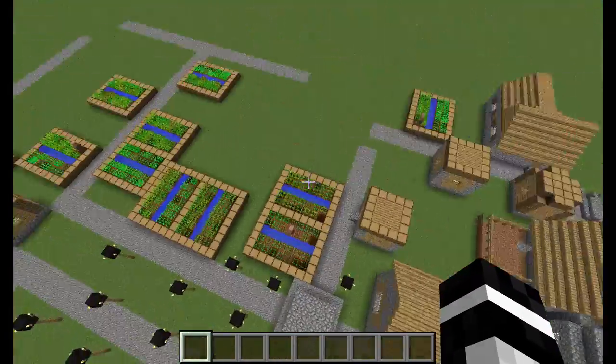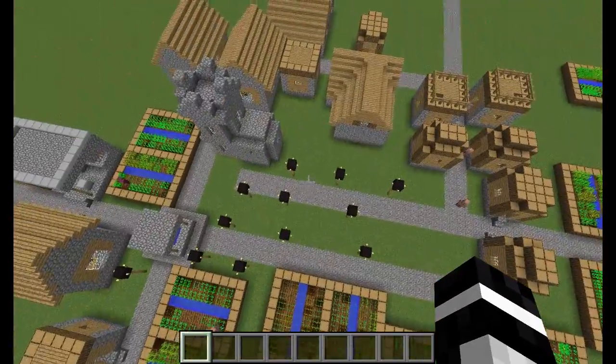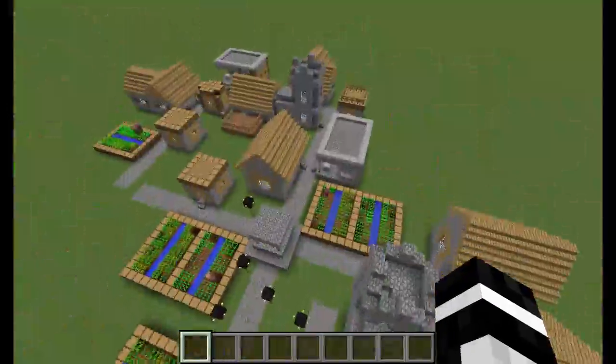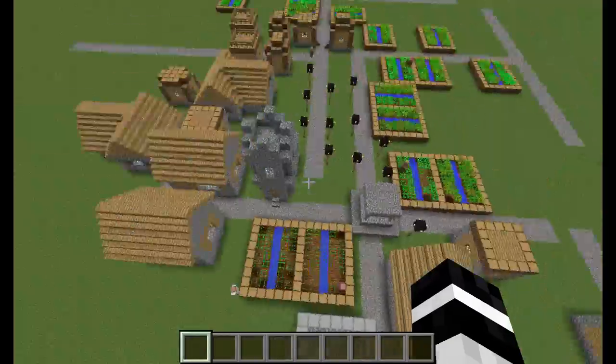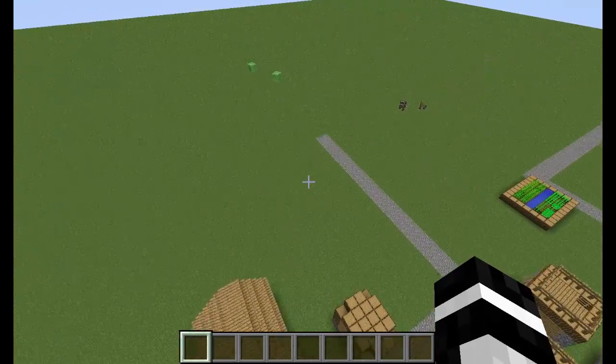So you've got this nice, almost perfectly formed village with apparently lots of dead-end roads. Several churches, and you've got your blacksmith there. I'm sure there's a library around there somewhere, but that's not what we're looking for.